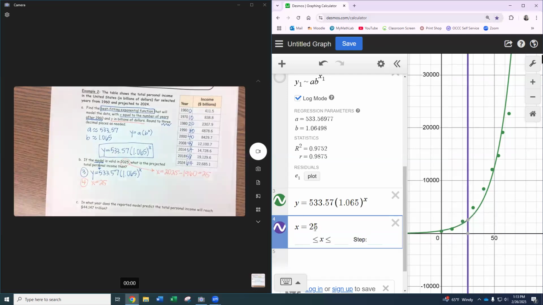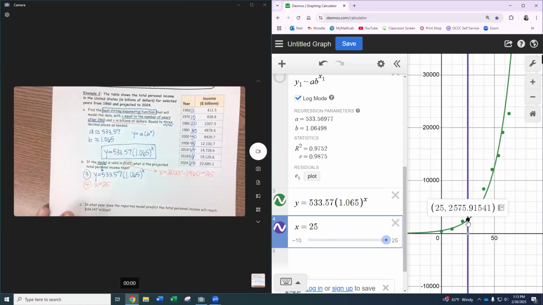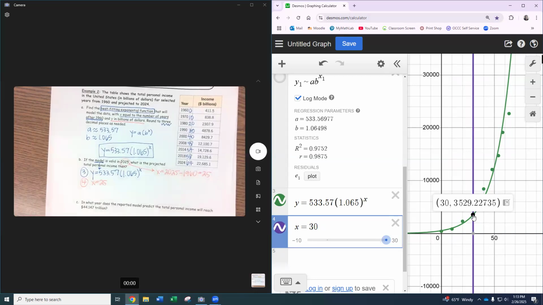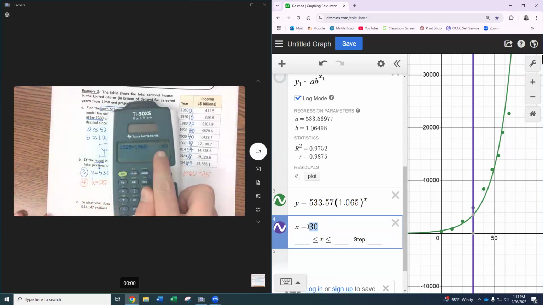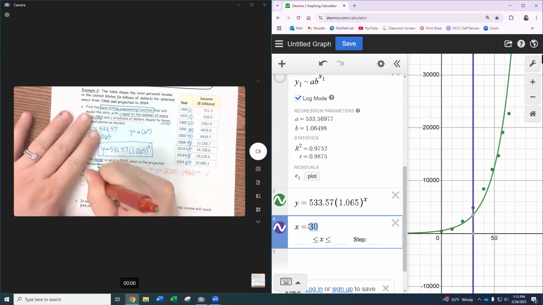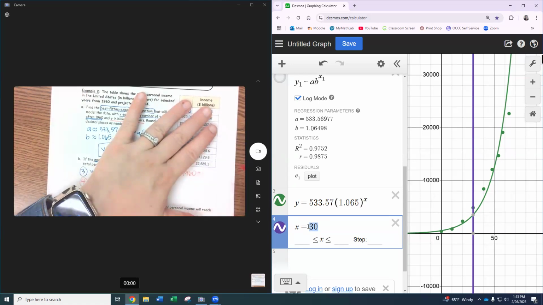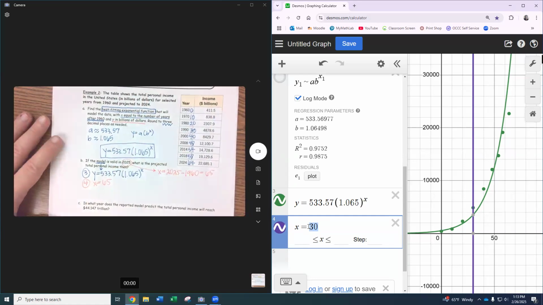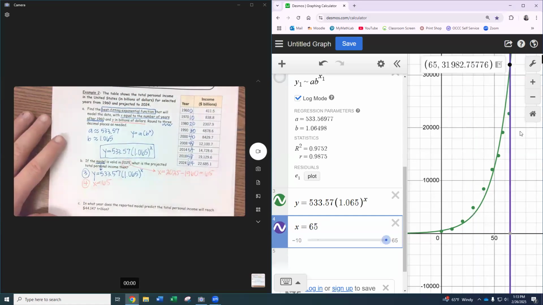Let's check 25. Okay. I think that's a little better. Let me check this real quick. I'm losing my mind, guys. That equals 65. So I don't know why I'm going with 25 here. Okay. Lord. Okay, 65.